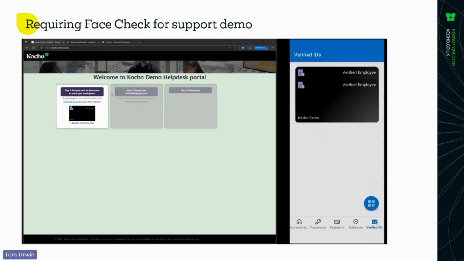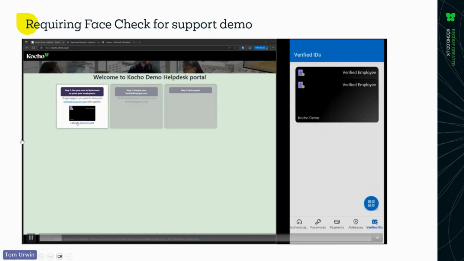So again, you may need to do some auditing around mass rollout of this, making sure people have the right photo and it's compatible. Maybe you want to upload new photos to make sure it's all going to work. But in those instances, you simply get your credential. It's there, ready to use whenever you want. If you have a company profile photo, that's been downloaded and you're ready to do a face check when called upon. So back to this demo, I already have that credential, as I say.